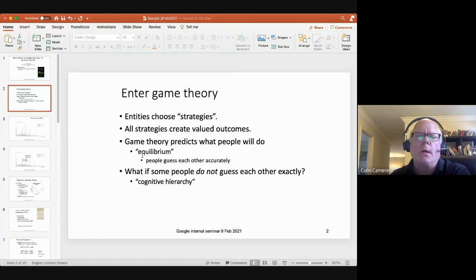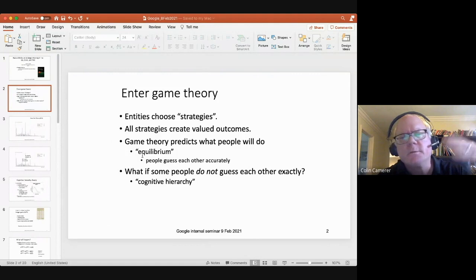Okay, so in the cognitive hierarchy approach, what we do is say, well, there's some level zero non-strategic players. There's some base that just act impulsively. They choose what's salient, what springs to mind. It could be a lucky number. It could be what happened last time. It could be something that they're instructed to do. It could be completely random. They have no idea, and so they just choose at random, like flipping a mental coin.